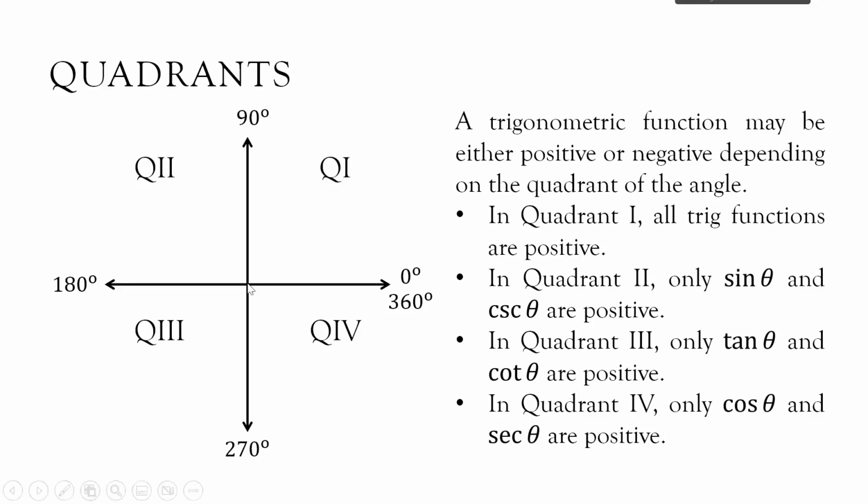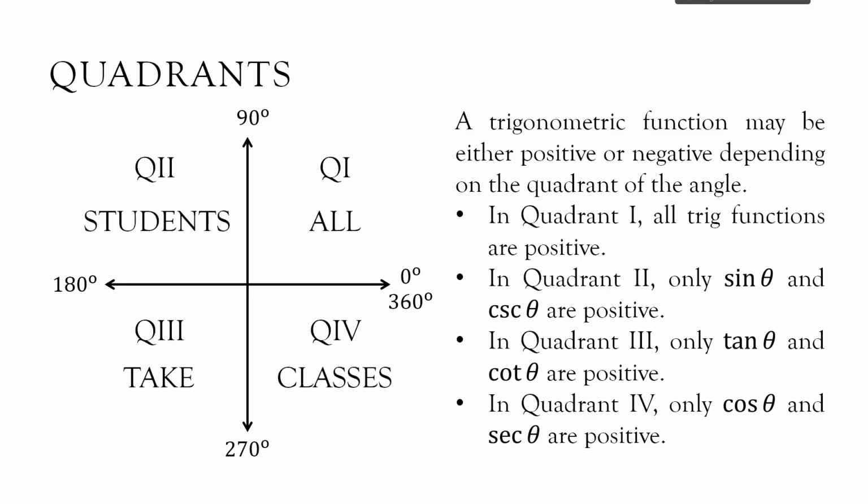So for example, if I was working in quadrant 3, I was dealing with some angle here, let's say something between 180 and 270, let's say 200 degrees. Then if I did sine of 200 degrees, I don't know what that is off the top of my head, but what I do know is that in quadrant 3, sine is going to be negative, because in quadrant 3, only tangent of theta and cotangent are positive. So one way that a lot of people try to remember this is that besides saying quadrant 1 is this, quadrant 2 is this, and so on, we have this phrase: all students take classes.